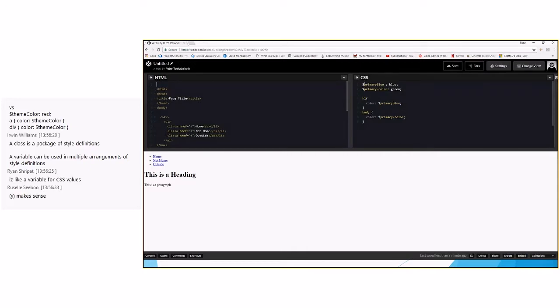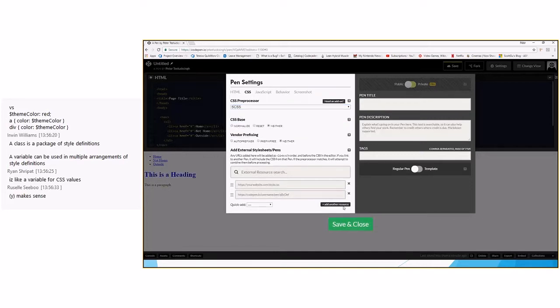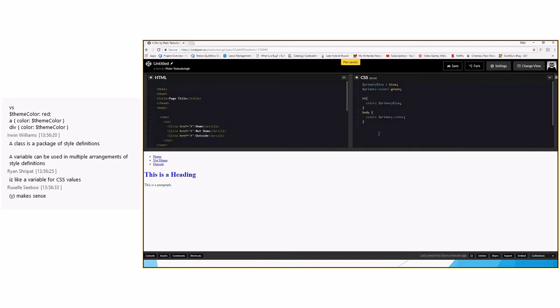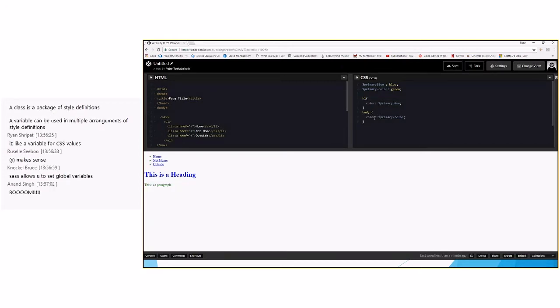So this didn't work here because we're still on CSS. I didn't change the preprocessor, so you need to go in here and choose your CSS preprocessor. So we'll be going with SCSS, and it happens here. So just to show you that it's not lies, change that there. You said SCSS is compliant CSS?